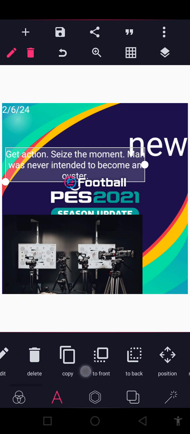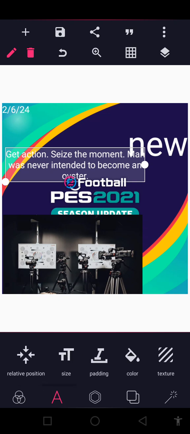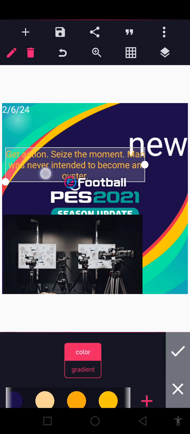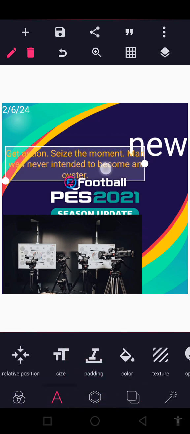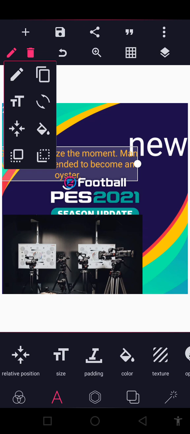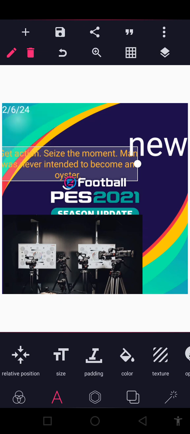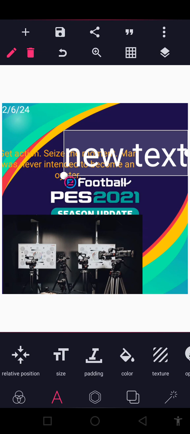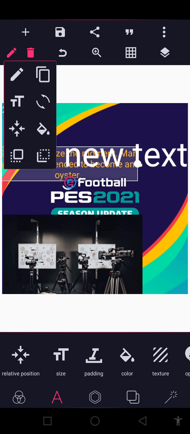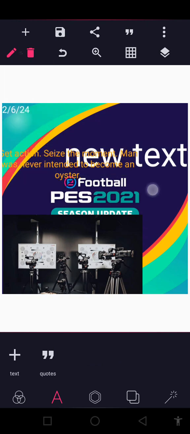Let me just change it. You're going to understand it when we start designing something. Let me change the color so that I can see what I'm saying. So this is it. I'll take it to back, and you can see that this font is now covering it. Now if I take it to front, you see, that's what it does.